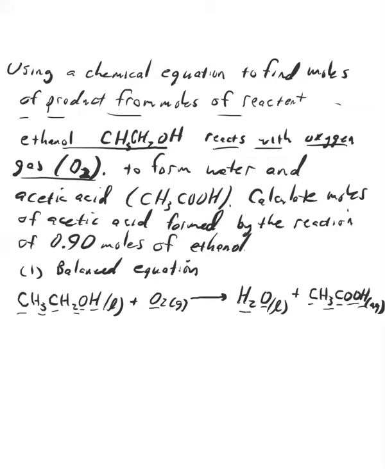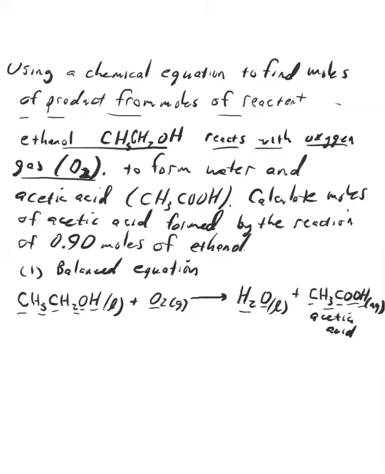This is fermentation, right? Actually, no, I'm sorry, it's not fermentation. Fermentation is where you take glucose and turn that into ethanol. But this is a byproduct of fermentation. Yeast and bacteria will turn glucose into ethanol, and then if there's oxygen present, the oxygen will react with the ethanol and make acetic acid. So there's your acetic acid.